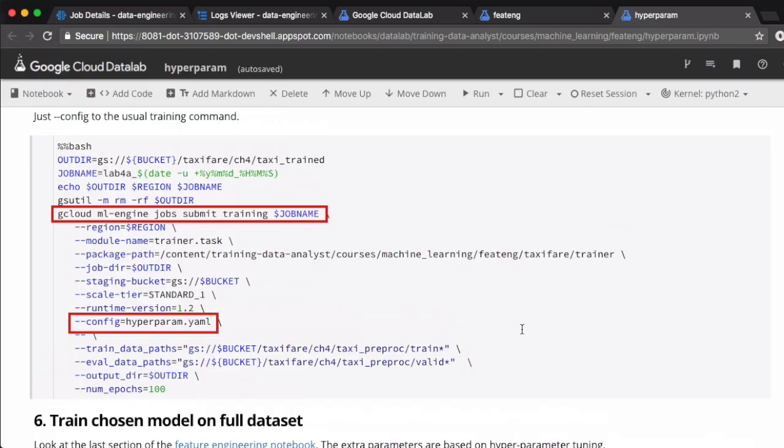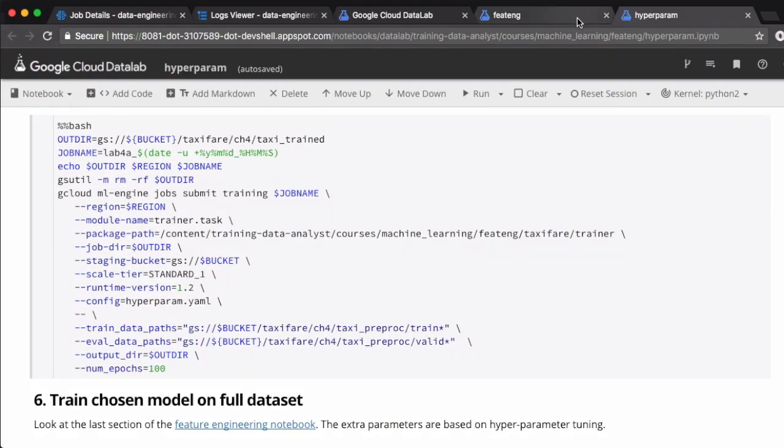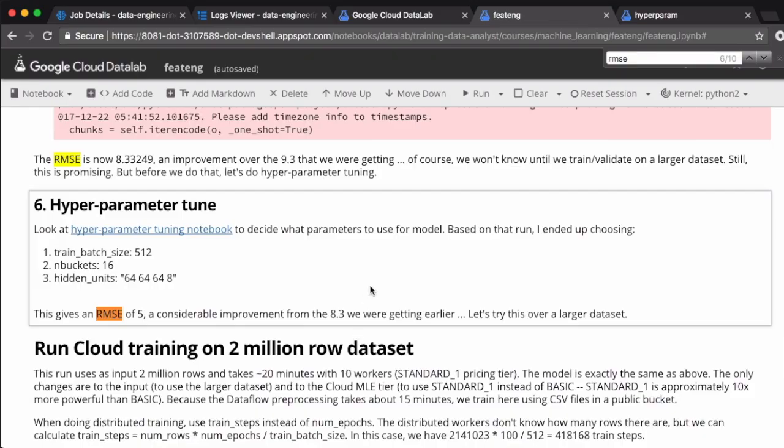Within these 30 different trials, it's going to try various model configurations and come back with the best. Once again, we don't actually execute this code because of how computationally intensive and how expensive it is. But we do know from the Google material that this hyperparameter tuning causes the RMSE to fall from 8.3 to just 5. That's a big improvement.